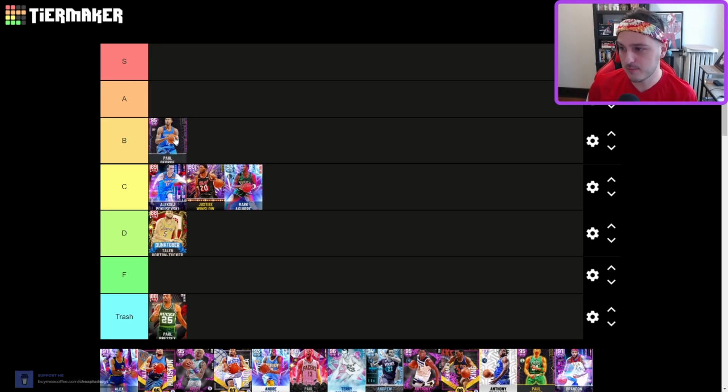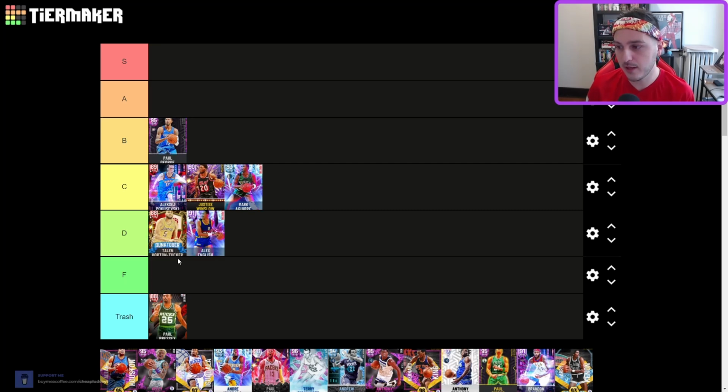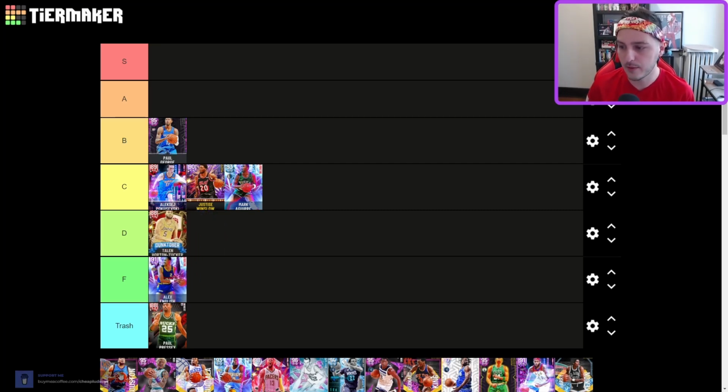Pink Diamond Paul George, B. A bit outdated, but he can still get busy, for sure. He's still a very good card. Alex English, he dunks the ball. He can shoot a teensy tiny bit. He's okay. I'd put him in F tier, though. I would use Talen Horton-Tucker over him.